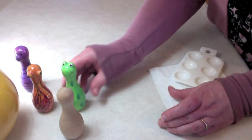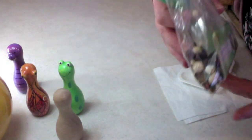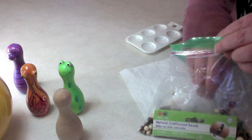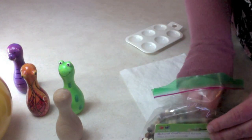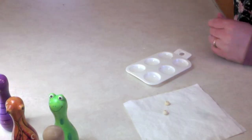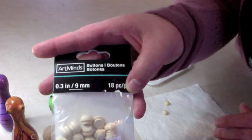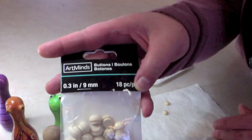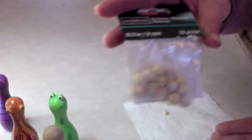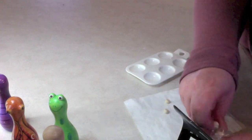The eyes are made out of beads. They are these natural craft wood beads. And I chose just medium-sized beads. This is the larger size. These are medium. The dragon's nose is made from these buttons. They're 0.3-inch buttons, and I found these at Michael's. So I just need one button for the dragon's nose.